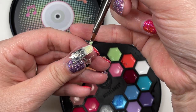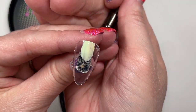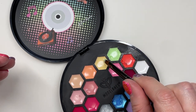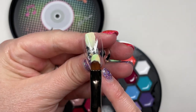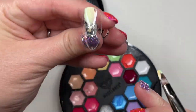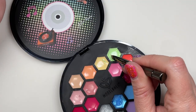So as many times as I told myself, okay, girl, don't get your colors mixed up, right? So yellow's going to be on one side, like the right side, green going to be on the left. Told myself 57 times, I still managed to screw it up. Like, come on, girl. I'm like, okay, line this up. Yellow's on the right, green's on the left. And I still somehow twisted my brush and look at this, completely screwed it up. So I'm like, you know what? Lord, I can't do something as simple as this.